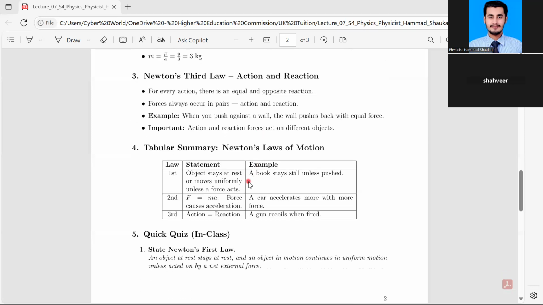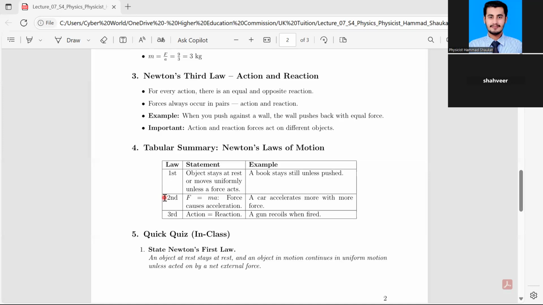So this is basically the summary of all three Newton laws of motion that we discussed before. So this is the statement. Can you tell me what is Newton's first law of motion? Roughly, can you tell me? If an object stays at rest, it will stay at rest until an external force is added to it. Yes. And you can also add, whenever a body is in uniform motion, it always remains in uniform motion until an external force is added.